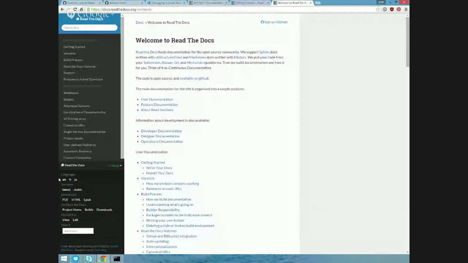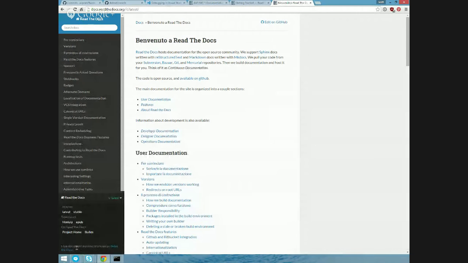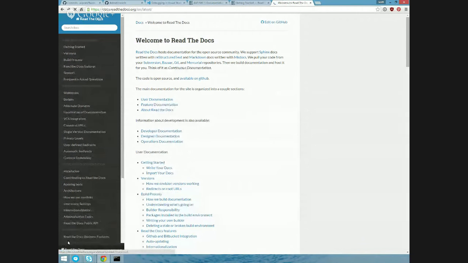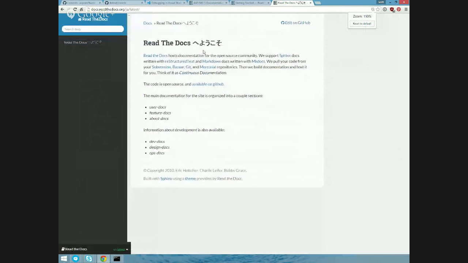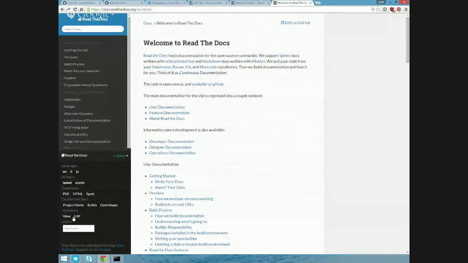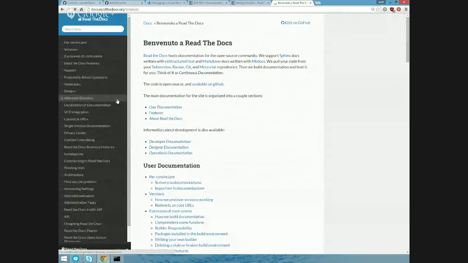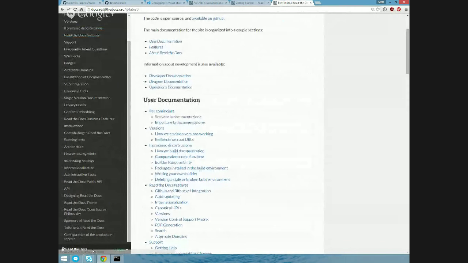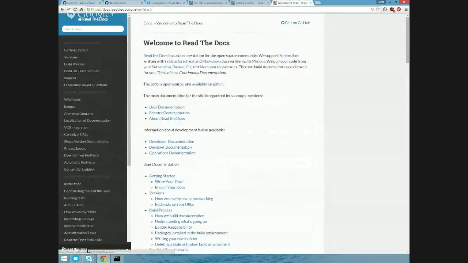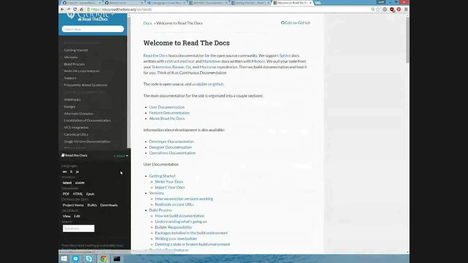Okay, so here's the docs for Read the Docs. Here we go. See in the lower left corner here? It says languages. So here's the docs in Italian and the docs in Japanese. Looks like they're just practicing that, so that doesn't look like real docs on that one. So the idea of pivoting on the docs is possible. Okay, so it's supported. So I think you could expect to see multiple languages, multiple versions.